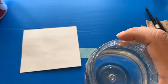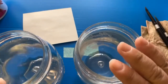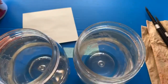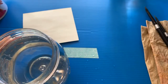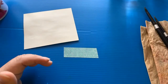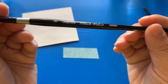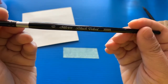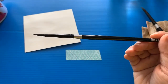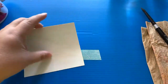For those who don't know, typically I have about 3 or 4 of these at a time. I need water. One is for all my red paint, one is for the yellow, one is for the blue, and the fourth pot is basically just for adding water to my paint. I love using a size 6 round brush. If you can control this brush, you can paint anything.